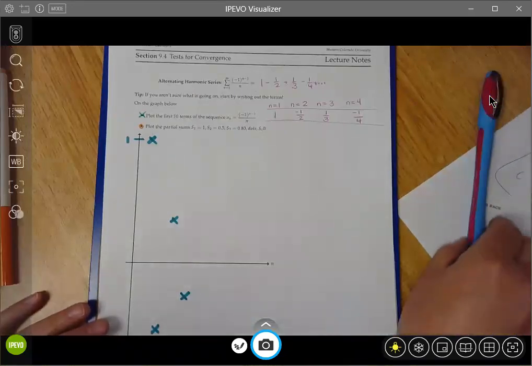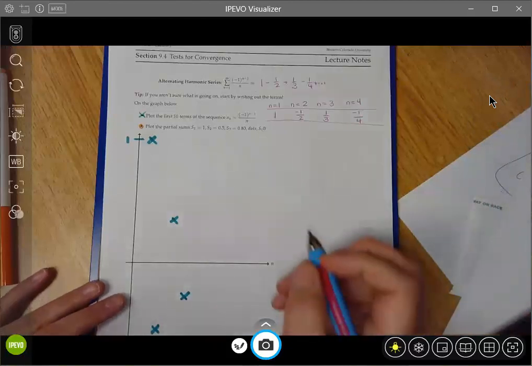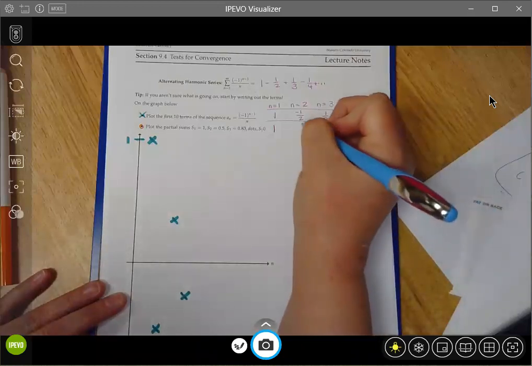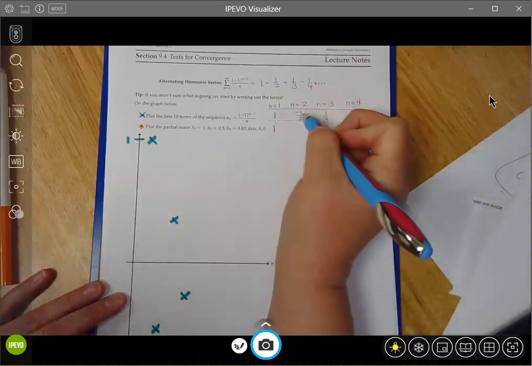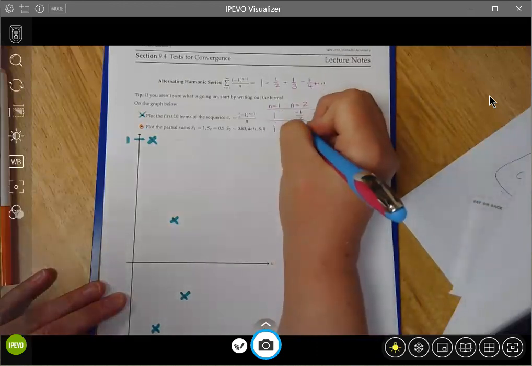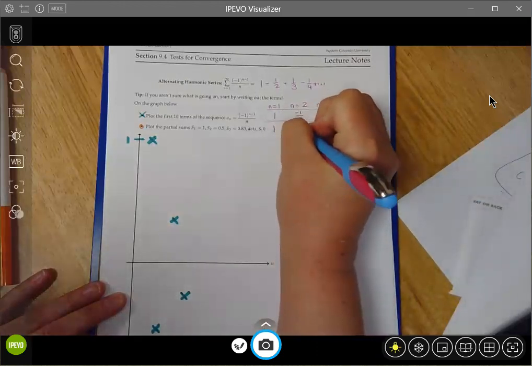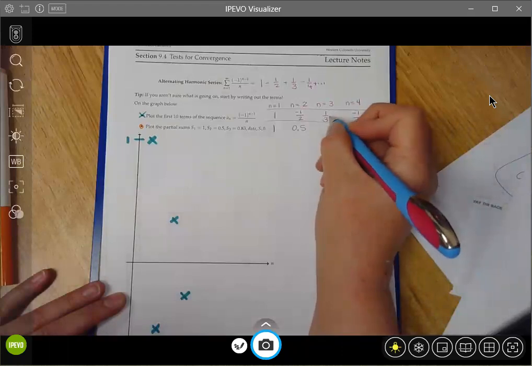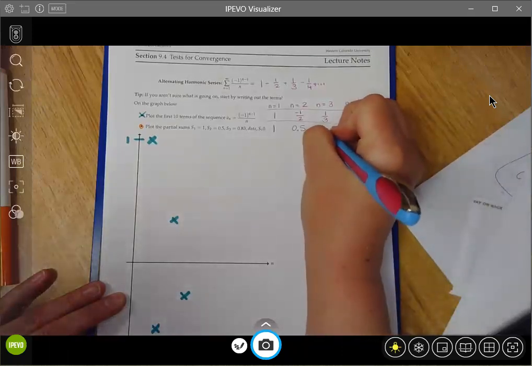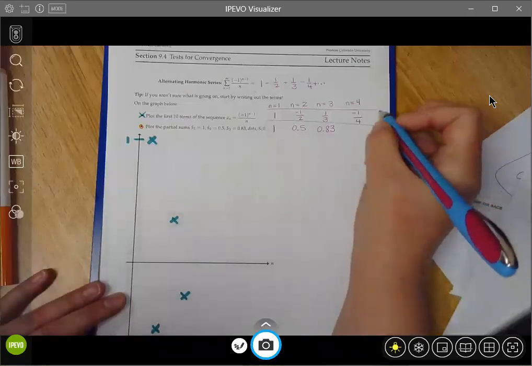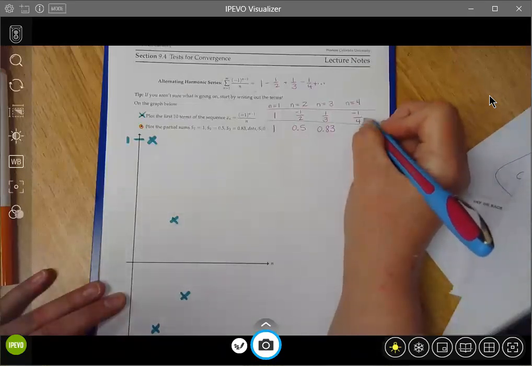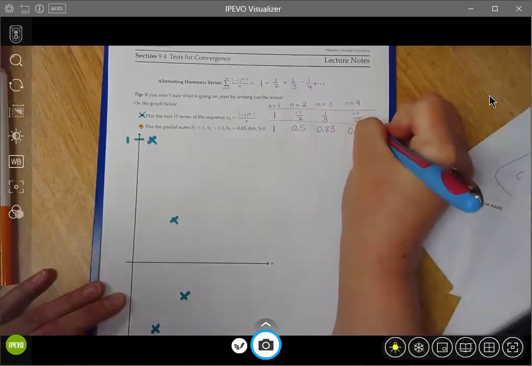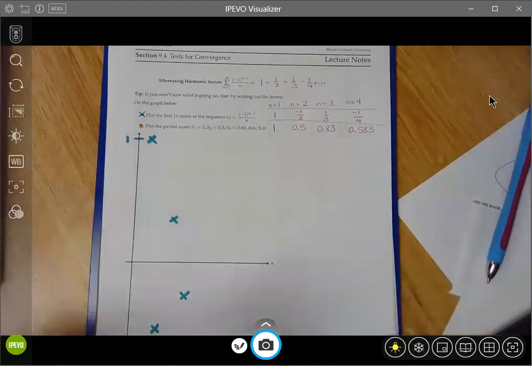And then let's look at what those partial sums would be. So my first partial sum is going to be a 1, because I'm just adding up the first term. My second partial sum, I'm going to add up the first 2 terms of the sequence. So I get 1 plus a negative 1/2. So I get a positive 1/2 or 0.5. Okay, my third partial sum, now I'm going to add 1/3 to that. So I get 0.83. My fourth partial sum, now I'm going to subtract 1/4 from that. So I get 0.583. Okay, and I'm going to let you go ahead and pause the video and find the rest of those once I mark them on here.